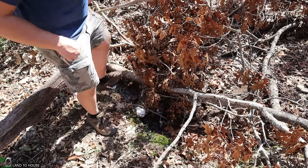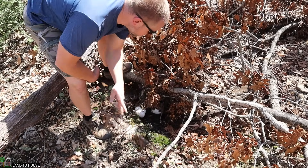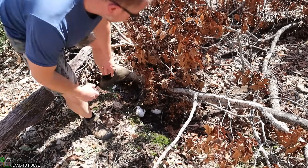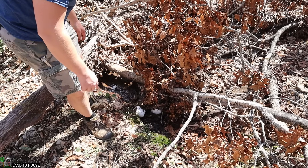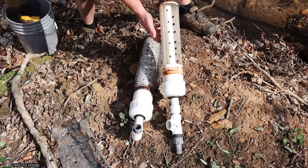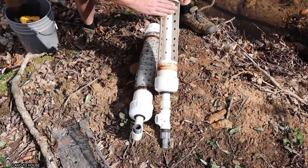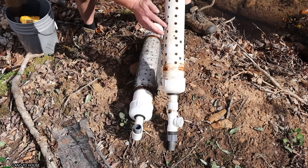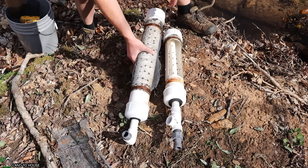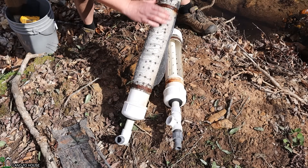To get started, I need a screened intake to bring water into the system. I found my old intake washed up to this point right here. I'll put new screen on it so it can be used to pull water into my new system. This is the water intake system I've been using for several years — my very first idea for an intake. Basically, I cut a window open here with a pipe inside, lots of holes on the bottom, and I put screen over it. Later, I found out it was just fine to simply put a bunch of holes in pipe and then put a screen on it.